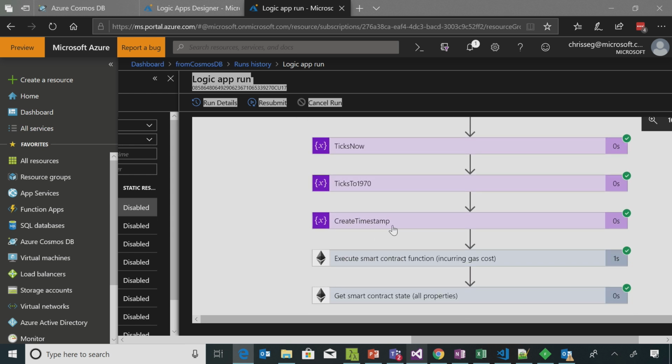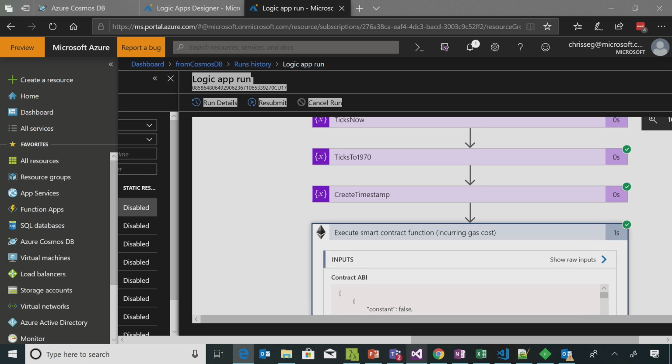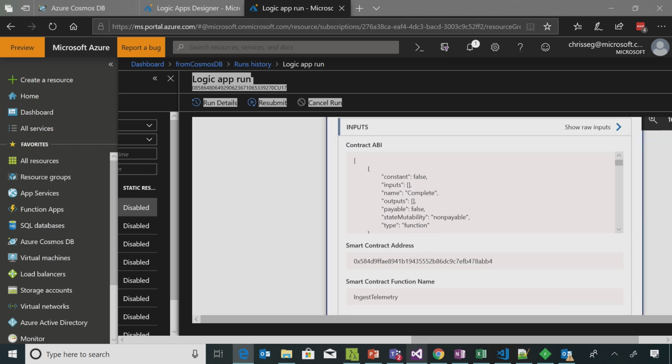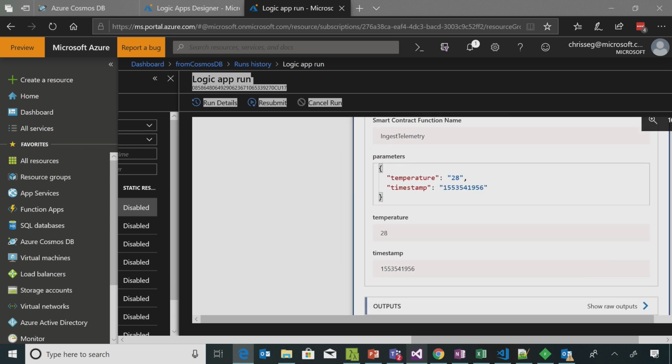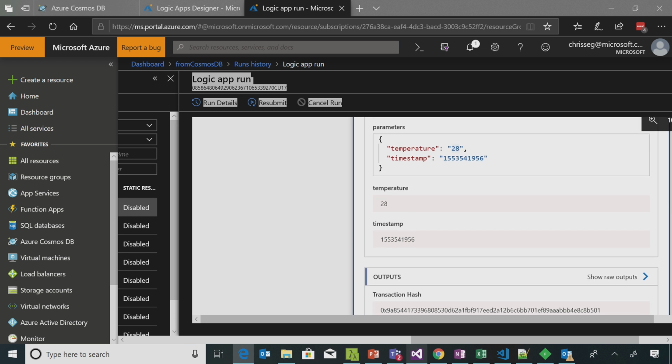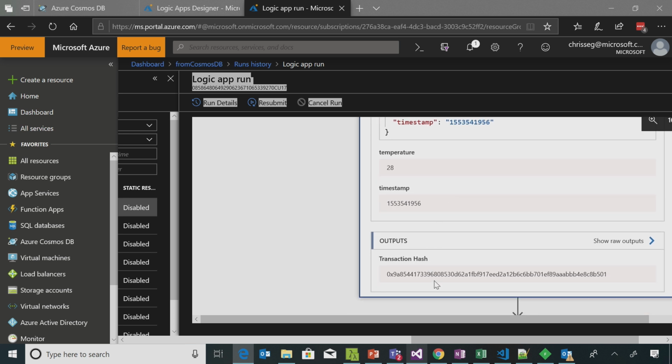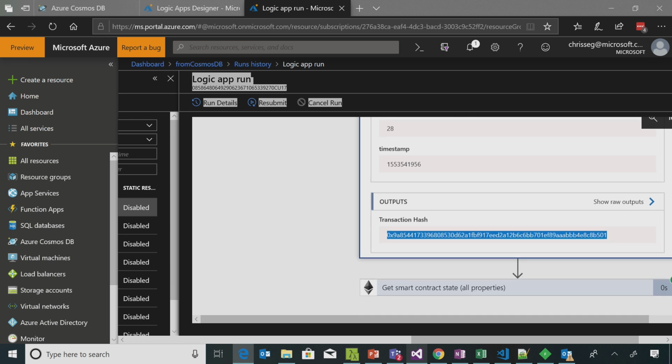Timestamp, creation, etc. But let's go ahead and look at the smart contract execution. So I have that smart contract address. This is the address that I get back when I deploy the contract into my ledger. You see here a value, timestamp. We're normalizing to a base unit of 10 for further processing later, but this is that 2.8 that was put in there earlier. And then you see here the action of this logic app is to give me the transaction hash. And really what this tells me is that that information was added to the chain. It was mined. Here's the hash of where that data now really exists.